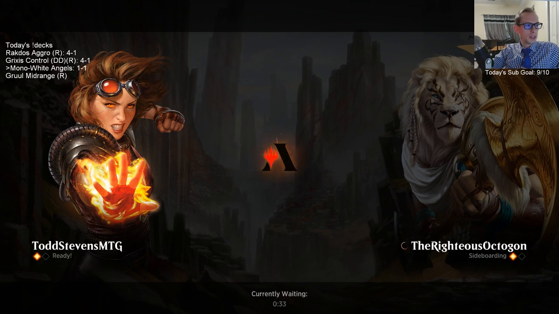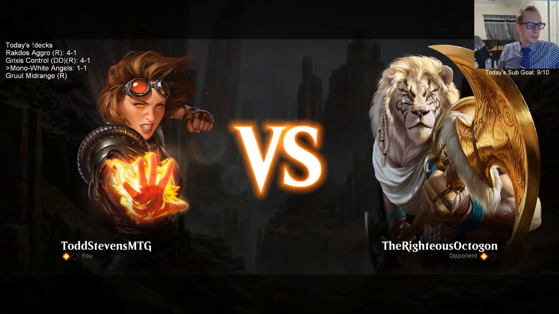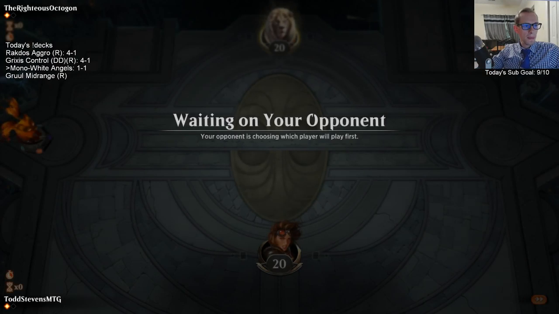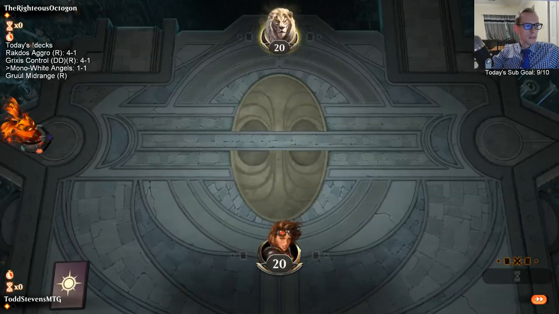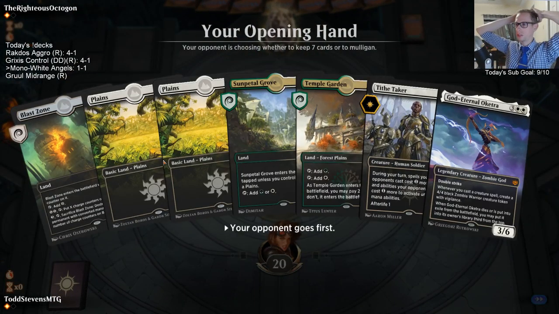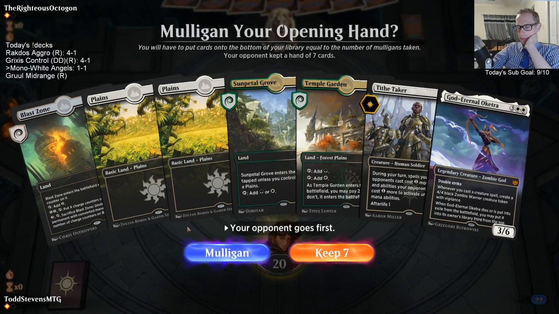The card is Gilded Goose. Not Golden Goose. It's Gilded Goose. Ugh. Well, Tithe Taker is maybe my worst card in my deck. Ketra is definitely too slow there.